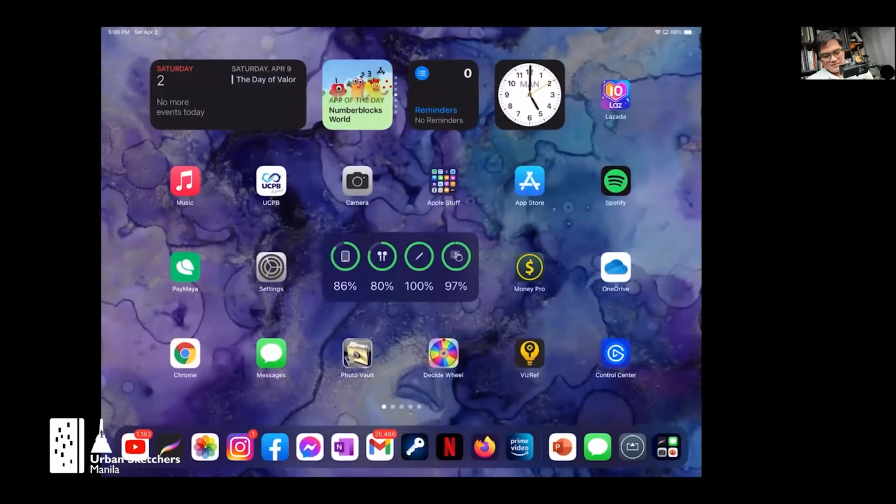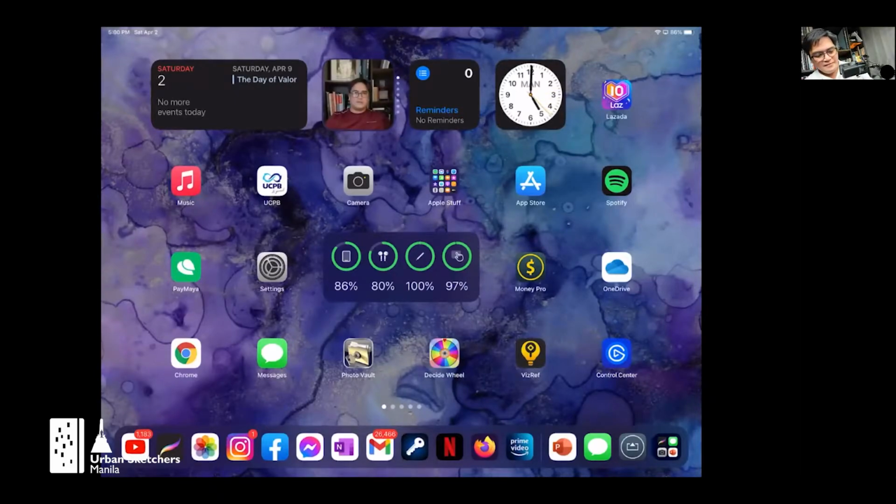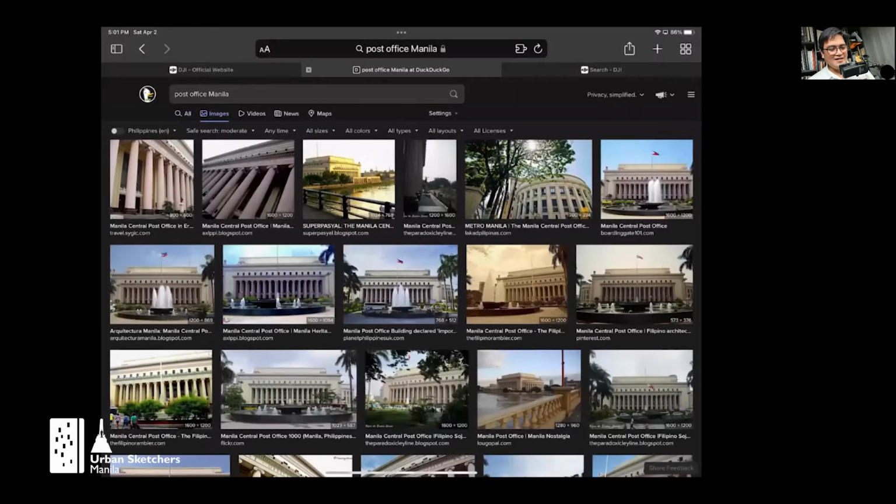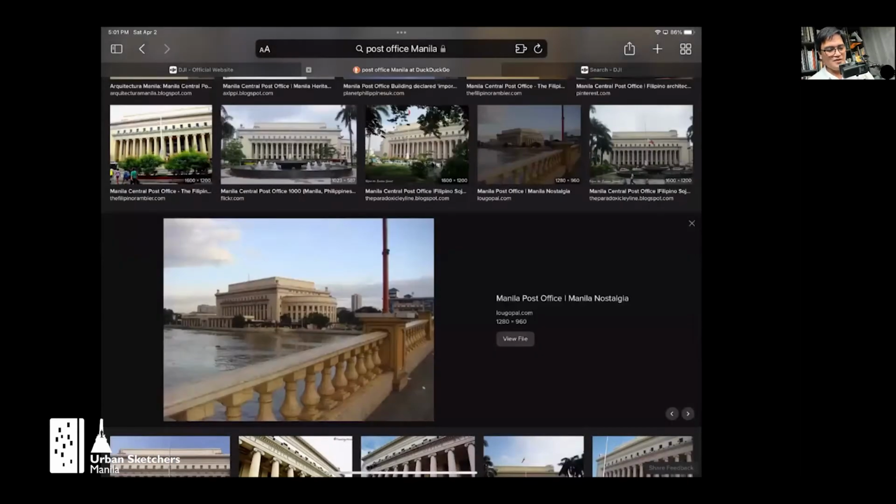I mean, there's no rule in anything. You can approach this, but what I'm teaching here is going to be with the framework. Let's take a building. The next planned location for sketching is going to be the post office building. Let's take a look at some angled ones, like for example, this one.